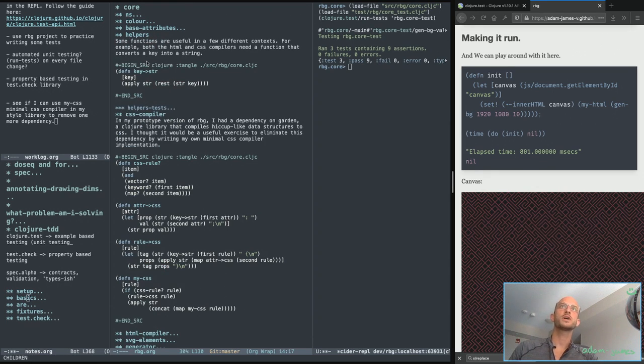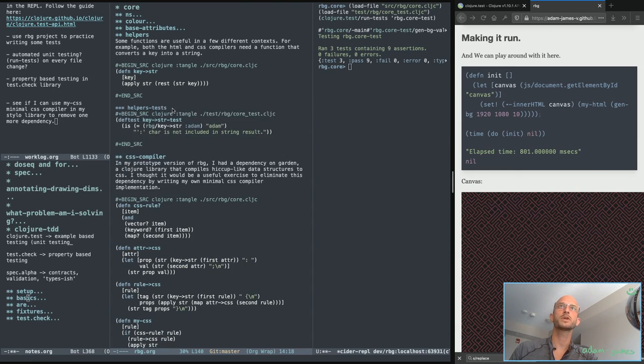It's hard to know sometimes, right? People can see, if they run or see the test here, that this turns a key into a string without the colon at the front, but you can write that in documentation. You can write it as a doc string. So I don't know the best way to do that, right?